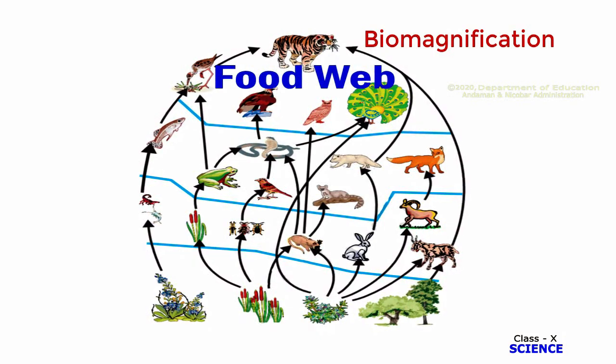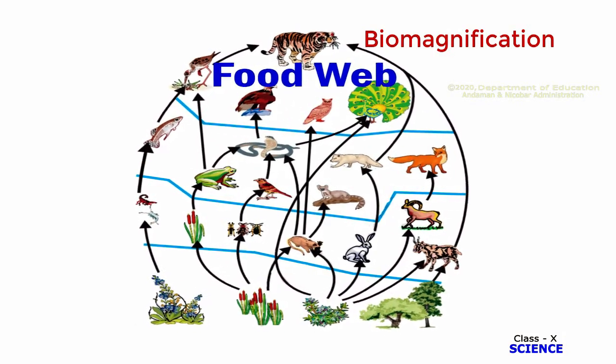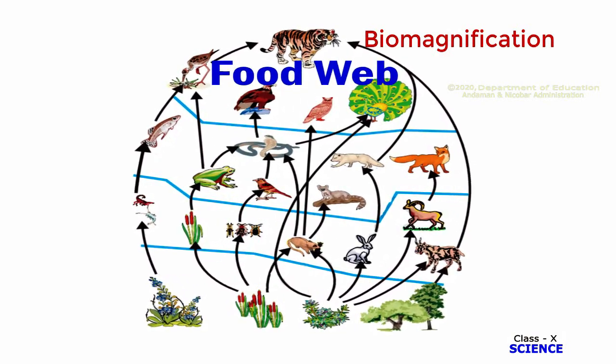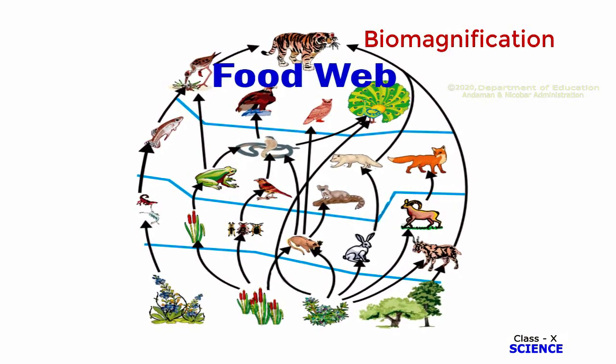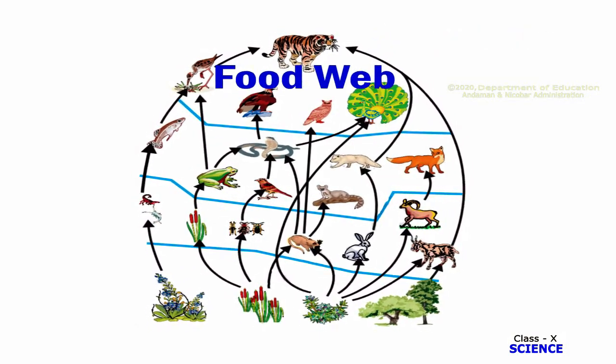biological magnification. This is the reason why our food grains such as wheat and rice, vegetables and fruits, and even meat contain varying amounts of pesticide residues. They cannot always be removed by washing or other means. This is because they get into the food materials through various trophic levels.